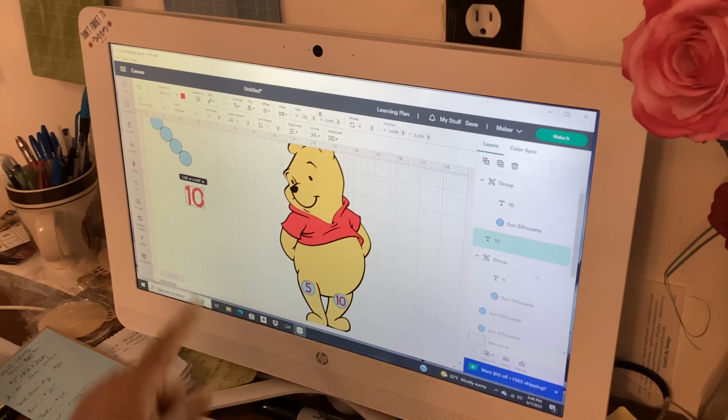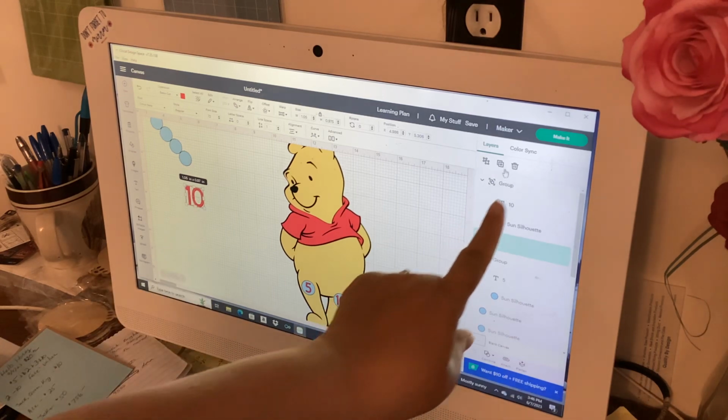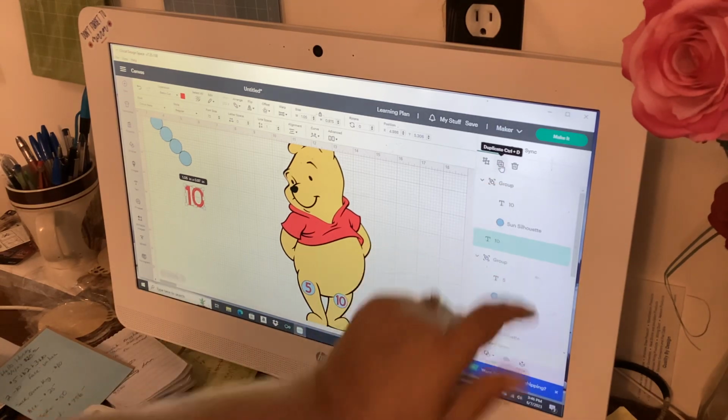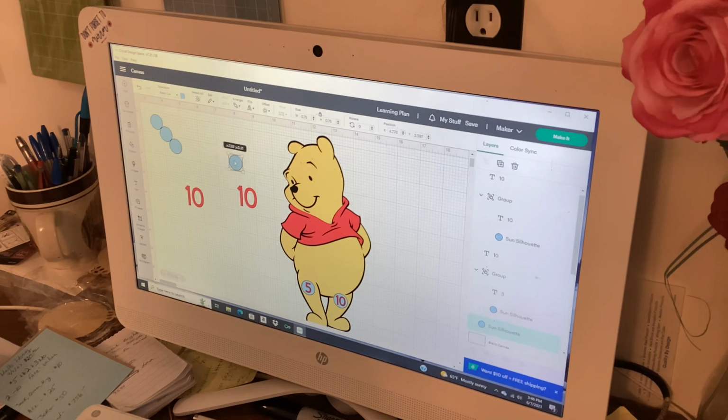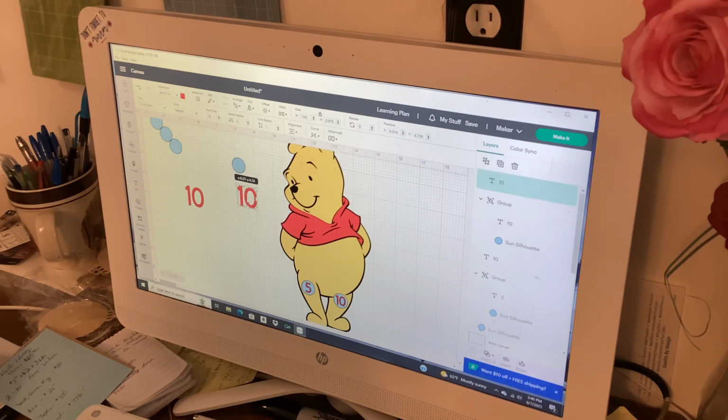We're going to take and highlight our 10, come back up, duplicate it, and let's do another 10. And yep, we know we need to shrink it down. I believe the last one was 0.5.